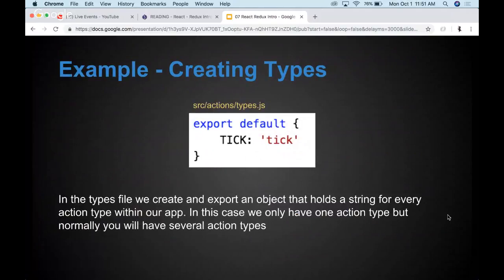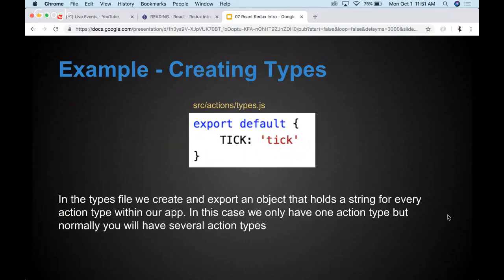First thing we're going to do, whenever we decide we're going to make a change to the Redux state, that means we need a couple things. We need an action creator. That action creator is going to return an action. Action has to have a type property. So usually the first thing we want to do is define a type for our action. So our types file is just going to hold an object, a bunch of key value pairs.